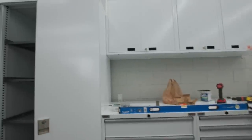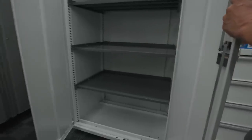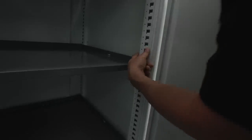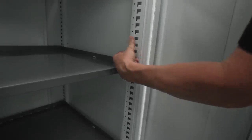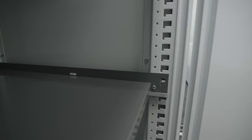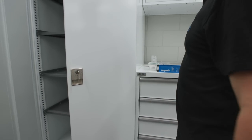I also screwed through the cabinet, through the closet and into this cabinet. I used some self-drilling self-tapping screws through the beefiest part of the cabinet, which is this rail, which also comes through this beefy part of this cabinet here - right about there, which is doubled up too. So that's sucked nice and tight.